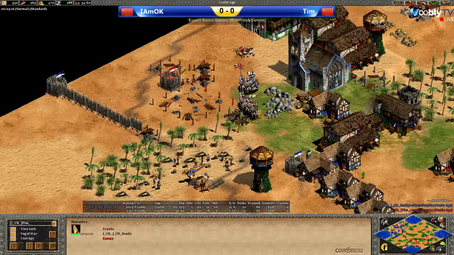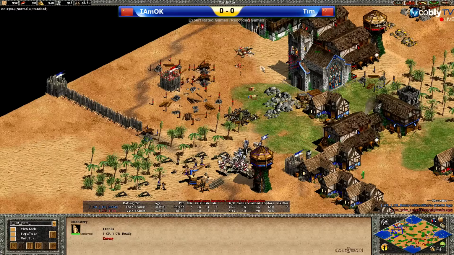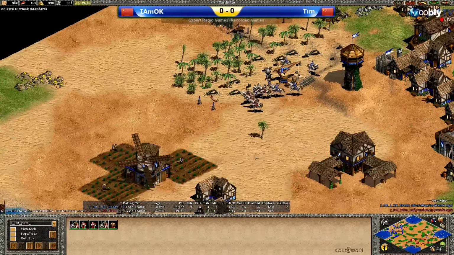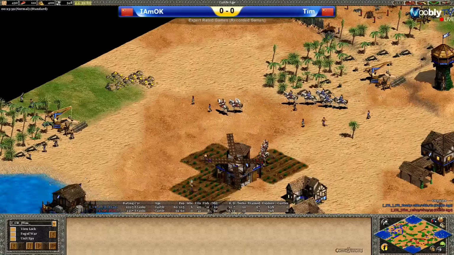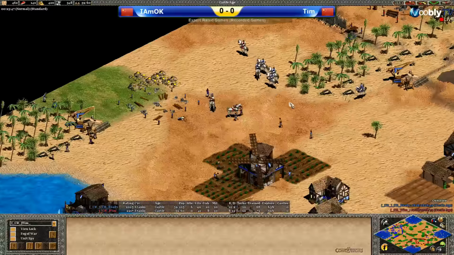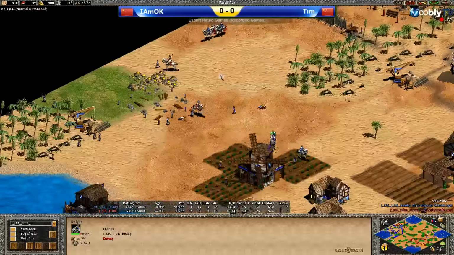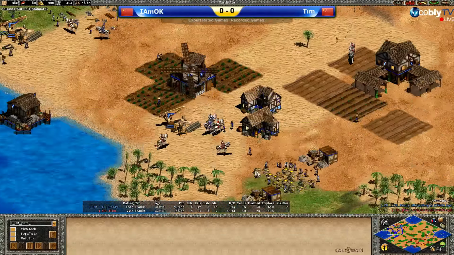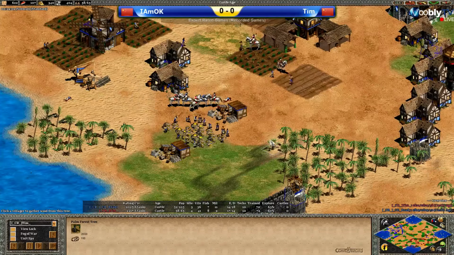IAmOK will pop 2 monks out of that monastery, but not really getting too much value out of them. And Tim with more knights for now, and will get the stable up on the wood line and main stone of IAmOK as well, and really force a retreat from that area. And with the amount of knights that Tim has in here, with +1 armor done, he'll be able to do lots of damage at this point. IAmOK does have more upgrades on his knights, does have forging, but it doesn't make a dramatic difference. For now, the numbers are the important thing, and Tim has plenty of numbers behind the lines of IAmOK, raiding very effectively in all locations.